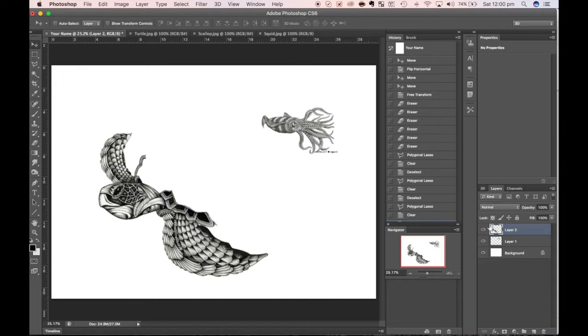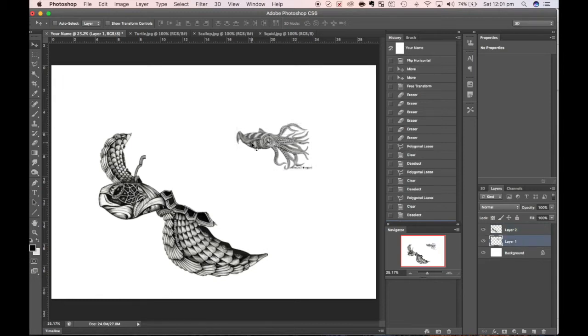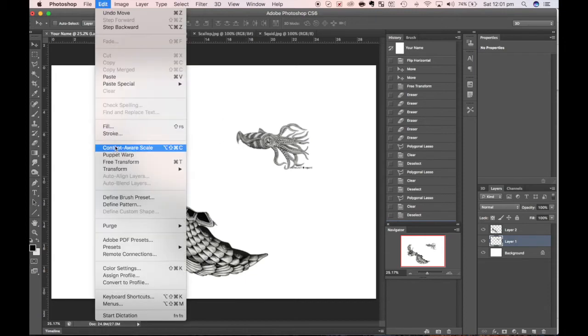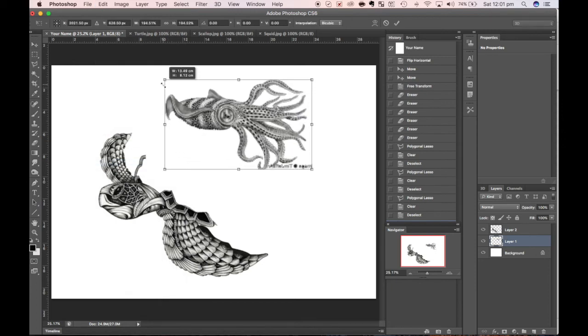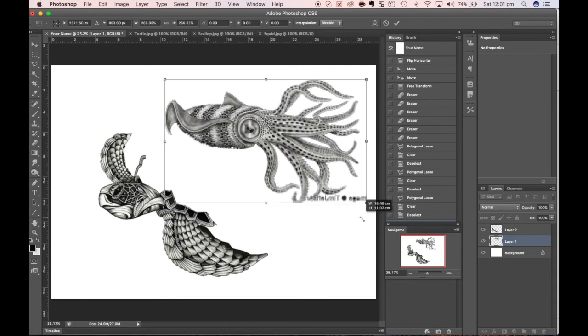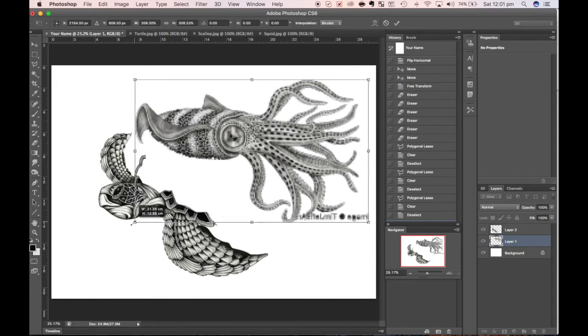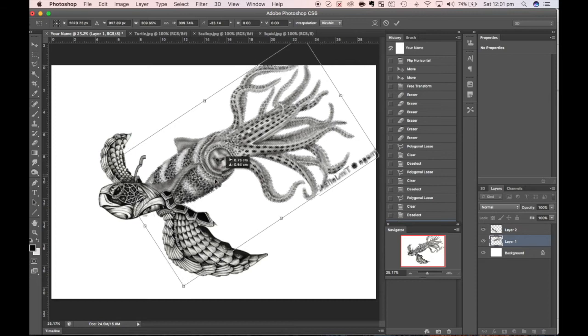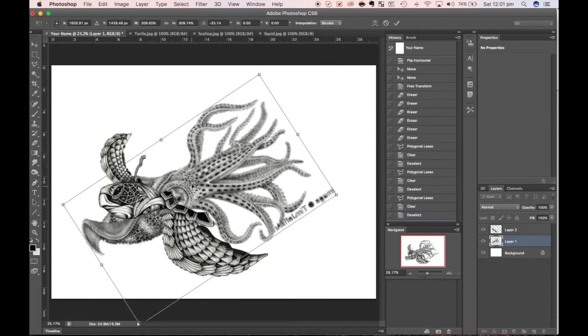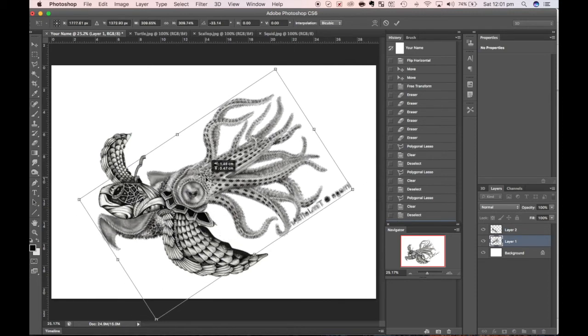Now I'm going to resize the squid, and I'll need to do exactly the same thing I did before. I need to first check that I'm on the correct layer, which is the same layer the squid's on. Then I go across to the top menu, choose Edit, Free Transform, pull from the corners holding down my Shift button so I don't distort it, and I can resize it. I can also bring my mouse out to the corner and turn the creature the way I want it to be positioned and then bring it into place.